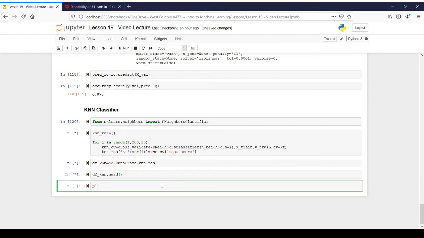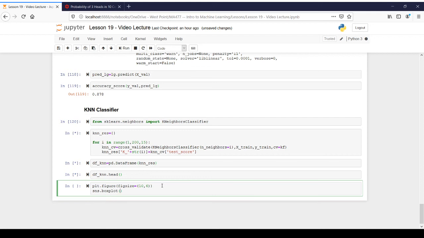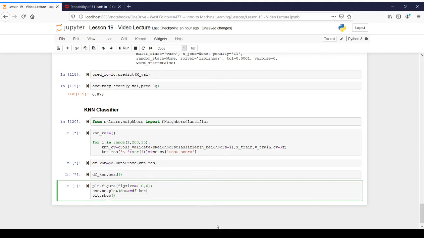So let's go ahead and do that. PLT figure, fig size, let's do 8, 6, or maybe let's do 10, 6, and SNS box plot. Well, now I guess we just gotta wait a little bit, so we'll see.